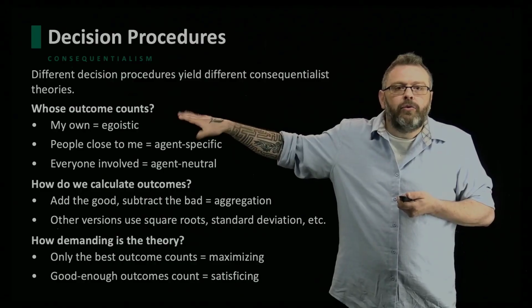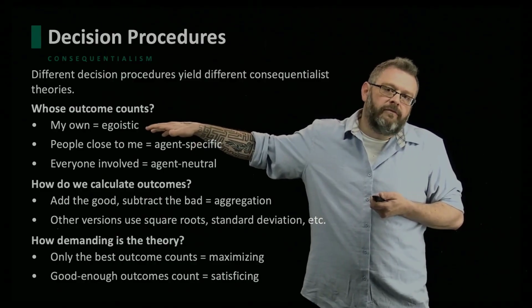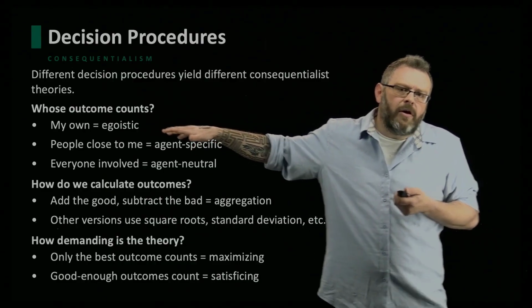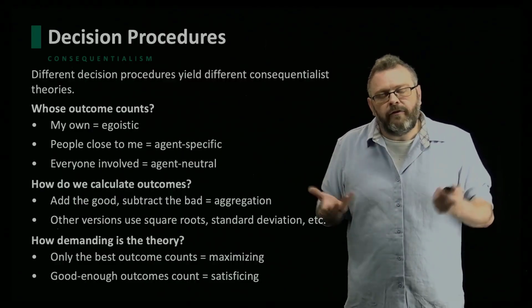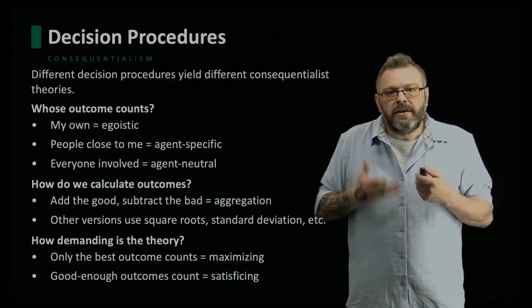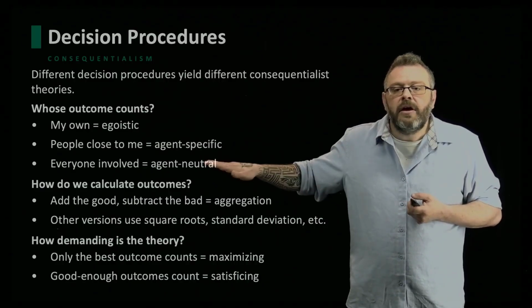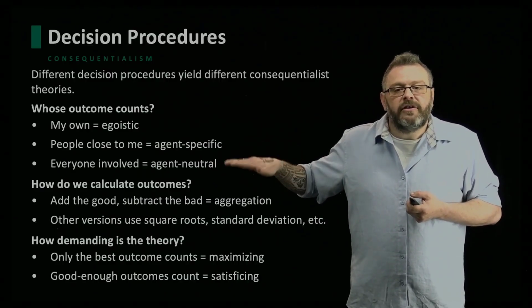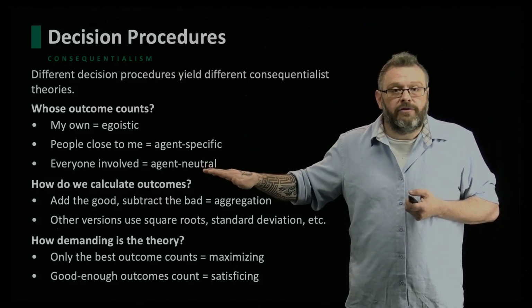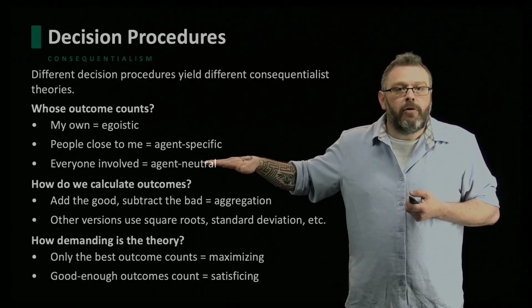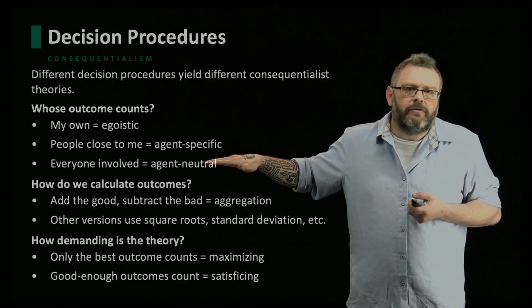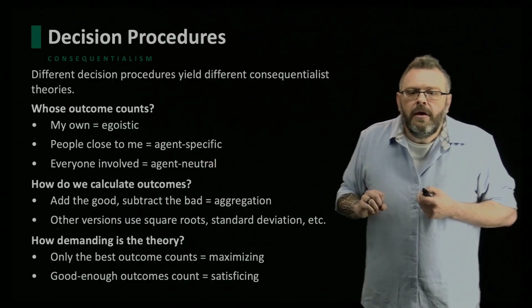So there are reasons maybe to endorse views like this that aren't rooted in selfishness, but just make it easier to define and figure out what the right act is. And that's okay. But for our purposes, we're going to stick with agent-neutral consequentialist theories. Doesn't matter who you're helping. And this is the standard view within consequentialism.